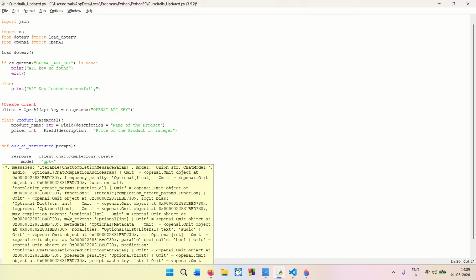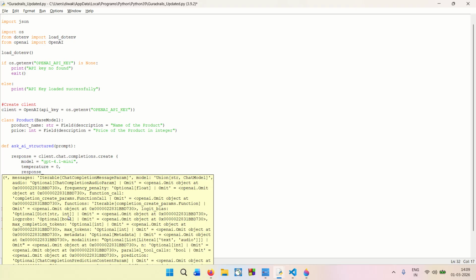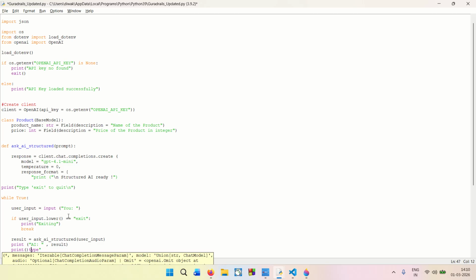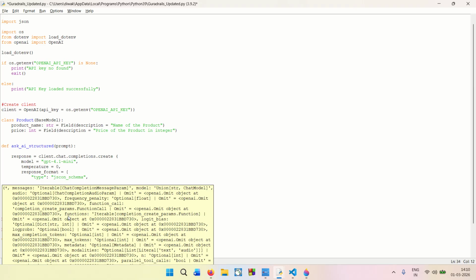I'll put type is equal to json_schema. Then I will mention the json_schema as name, and in the name I will take the product_schema, comma, and then I will do the schema.